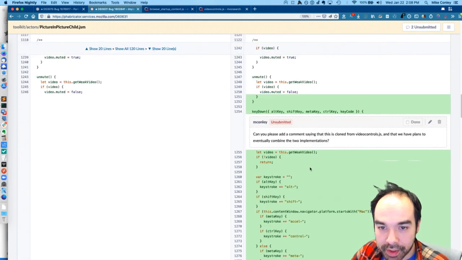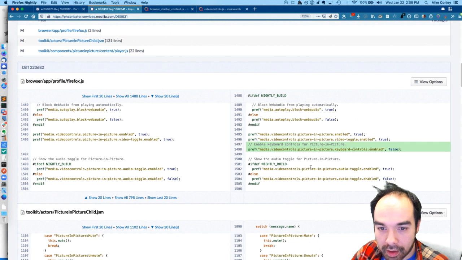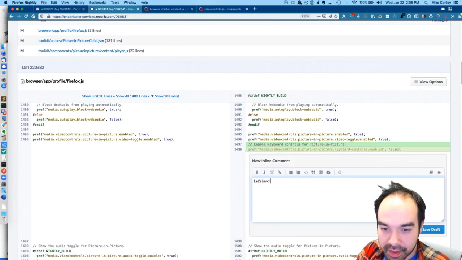Otherwise, I think this is brilliant. Let's land this defaulted to on. We can turn it off if we decide, if there are showstoppers discovered down the line.